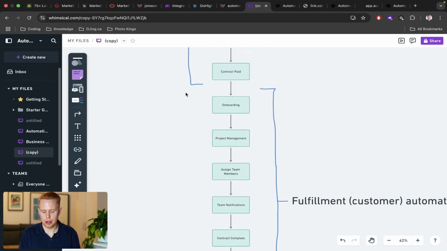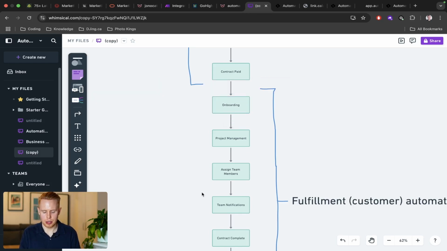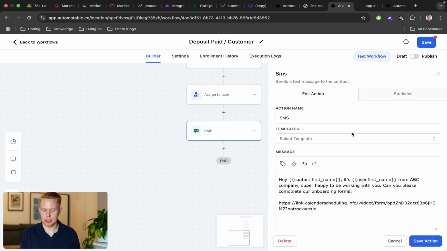So now we have the onboarding kind of done, right? It's out of the way. We've sent off onboarding forms to the person. And the thing is, just because you send it to somebody doesn't mean they're going to fill it out. Most people don't fill it out right away, and you have to follow up multiple times. And that's where essentially the team notifications come into play here. So I'm actually going to move past project management and assigning team members for now, and then we're going to circle back afterwards, because these are so heavily tied together, I want to talk about these at the same time.